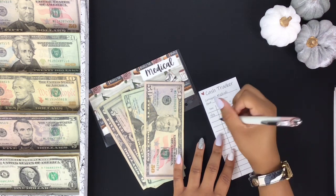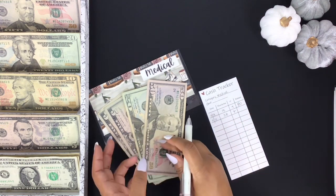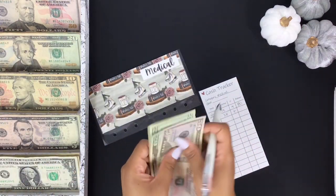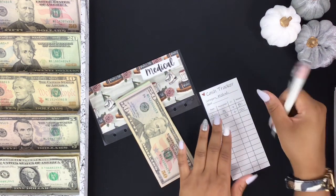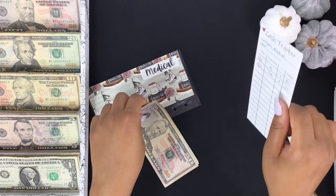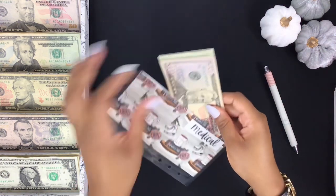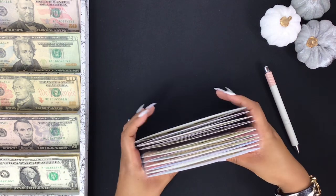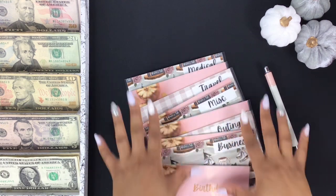Medical usually gets $15 but I wasn't able to break that denomination down, so I had to keep the $20, which puts me at $100. I will need this because I'm going to get my flu shot next Friday and my insurance doesn't cover it. So these are my envelopes — a nice fall and winter mixture. I'm going to grab my black binder and come back to stuff those envelopes.